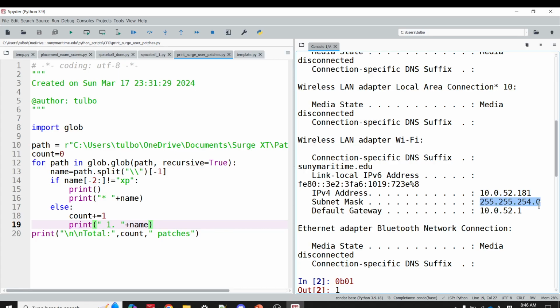The default gateway is where all the information is sent. Here, 10.0.50.2.181 is my computer's IP address, and this one would be the gateway where the information is sent. There are like 255 computers connected to this, I would say, ring of computers.